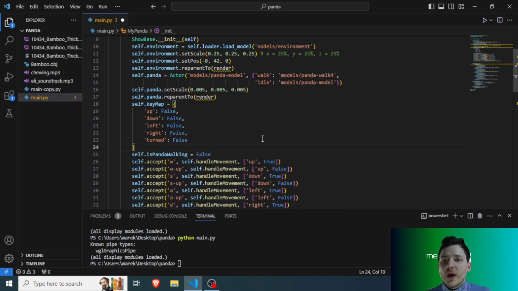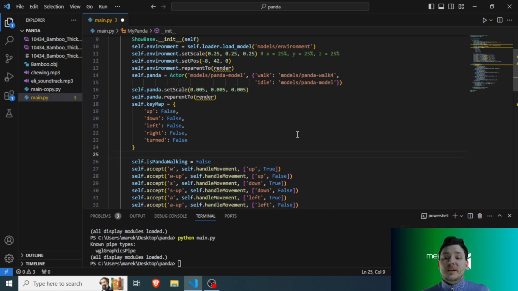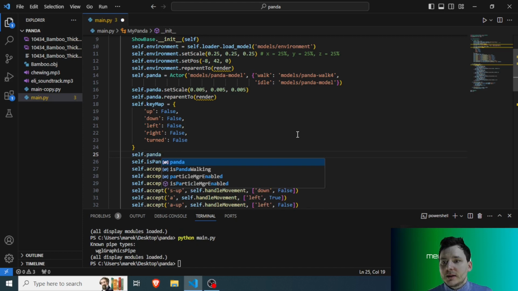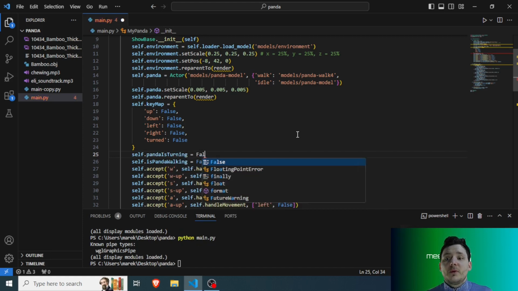Then we need to add some variables. Okay, let's do self dot Panda is turning, and it will be false to start with.